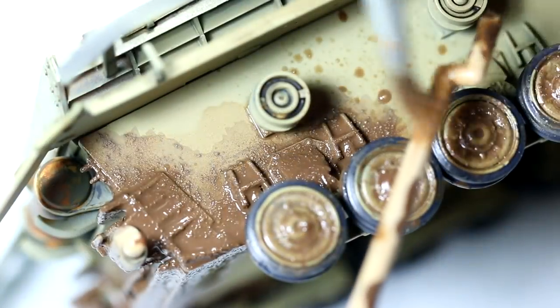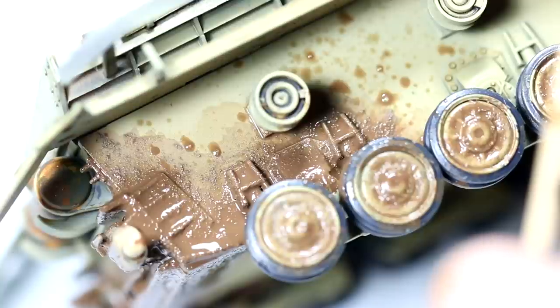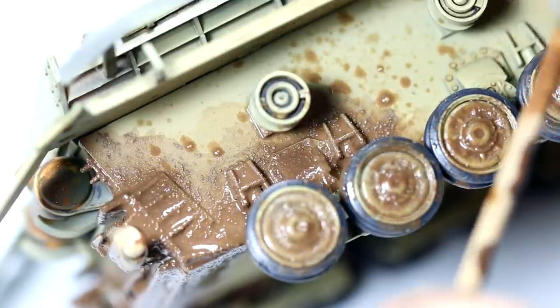Plus, of course, some speckling effects. Here the speckles are a bit too big, the brush is too heavily laden here, and probably also the enamel is a bit too thin.